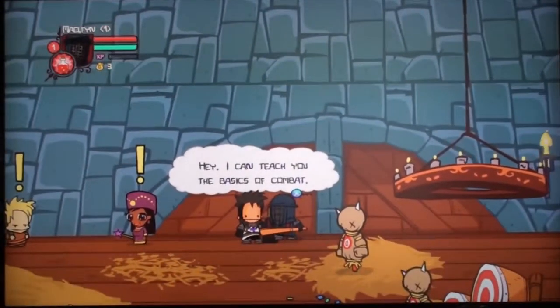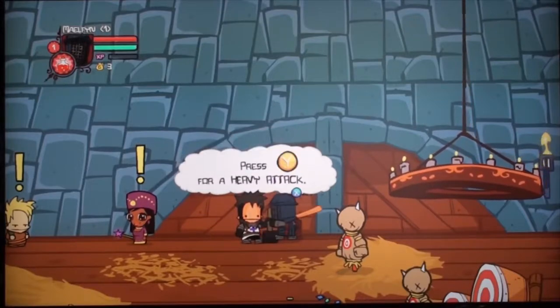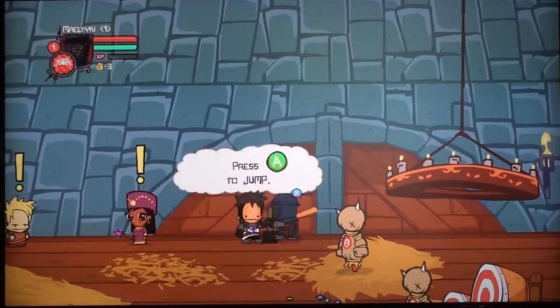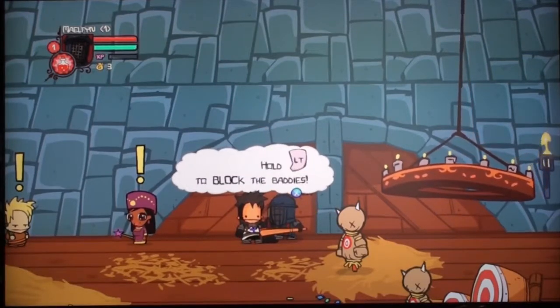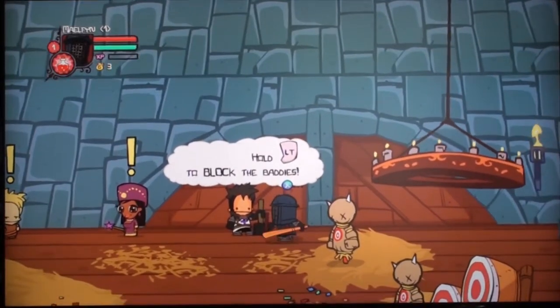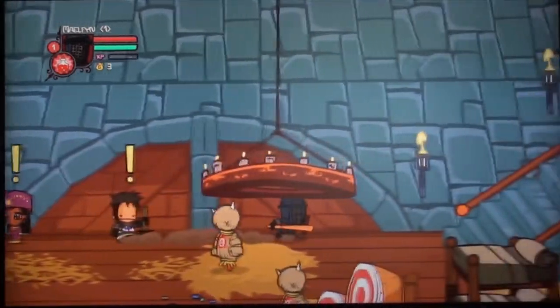Hey, I can teach you the basics of combat. Press X for a leg attack. It's fast. Press Y for a heavy attack. Press A to jump. Hold LT to block the baddies. Kinda like that shield. Oh, thanks.